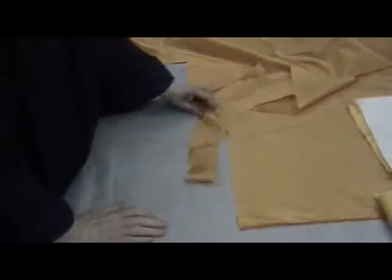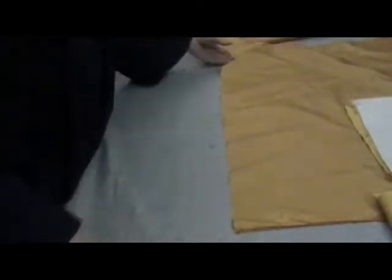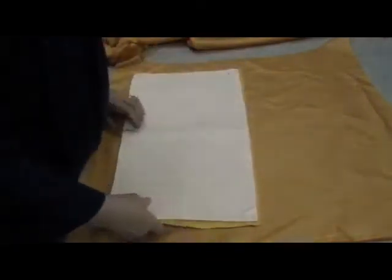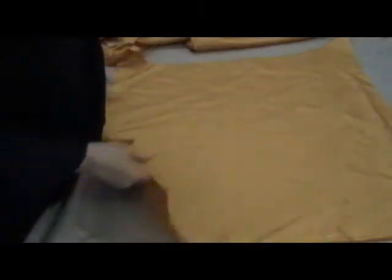That's done. I have this extra piece that was cut off, and I'm sure this is more than big enough for the chalice veil, so we'll put this on here. Now again, the chalice veil was cut on the fold, so we'll fold this.